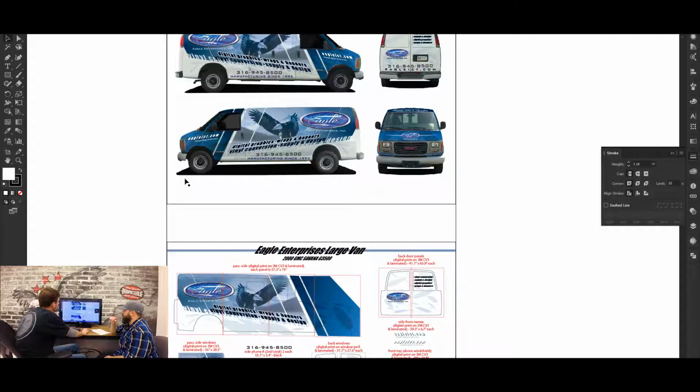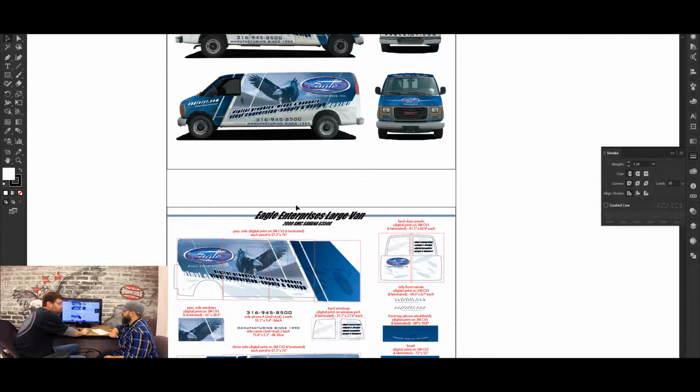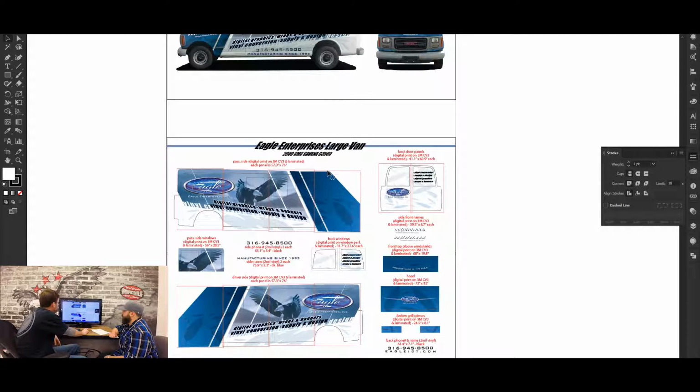So this van will come over usually from your artist or yourself as one big print. You know, we don't usually get this part. This is what you guys show your customers, you know, to make it look good. You know, maybe you don't, I don't know, but we do. And then what we do is we start breaking this thing out. We start saying, you know, our material sizes, what we have, what we know about, and how big this image is. We start breaking this thing out.